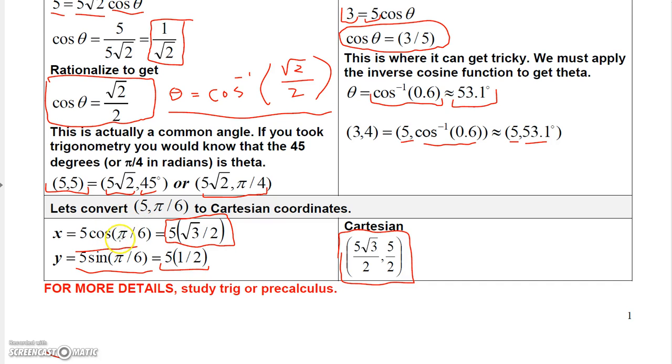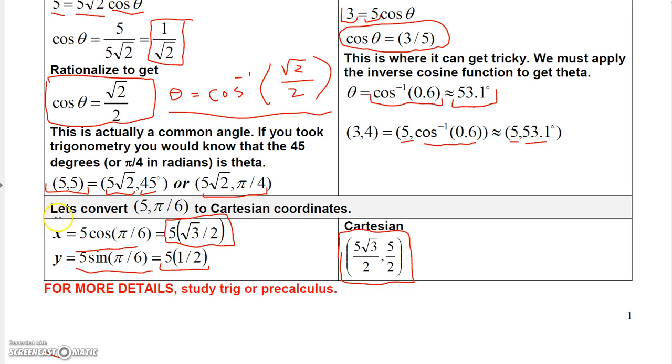And if you didn't know the cosine and sine of pi over 6, then obviously you could use a calculator and get the values. But the problem with a calculator sometimes is it just gives you a decimal. It doesn't actually give you the exact value of square root of 3 over 2, and that's what a lot of professors prefer, the exact values. You'd be okay with 1/2 because if it gave you 0.5, you'd know that's the same as 1/2. But square root of 3 over 2, you might not recognize its decimal form. Okay, so for more details, you can study this in trig and pre-calculus.